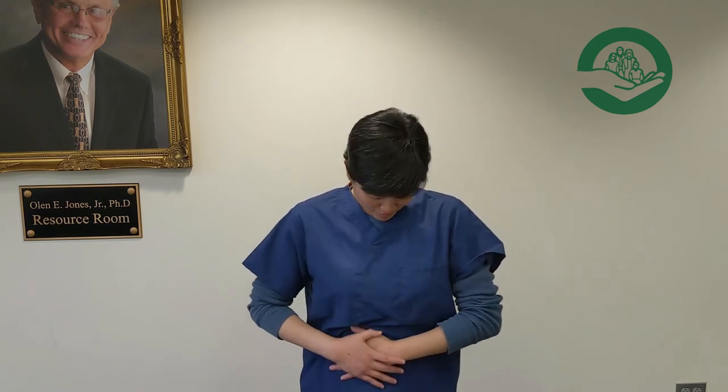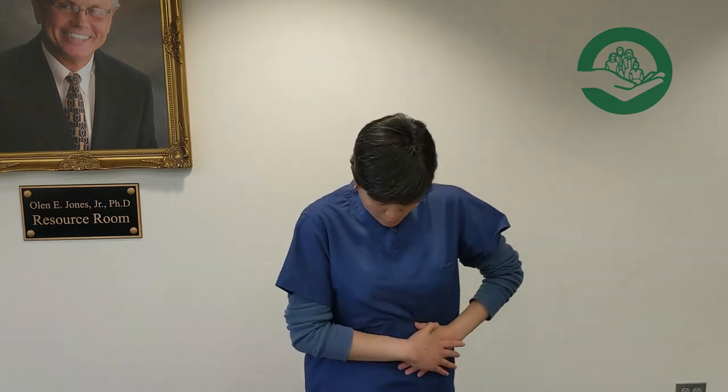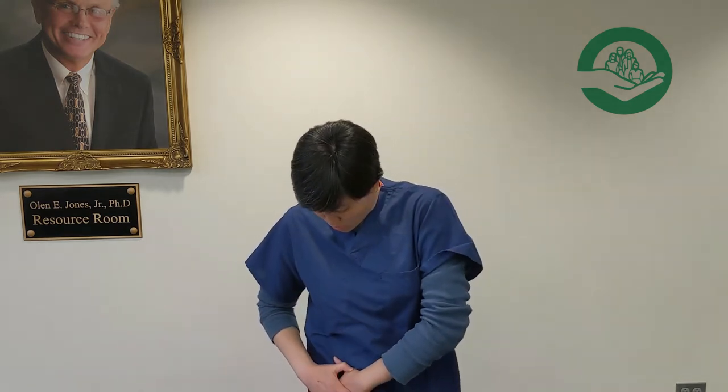Most of us don't wear regular watches anymore, so you might have to make sure that you are going in the correct clockwise fashion. This is important because clockwise is very good for tonifying and building, and we want to build that digestive fire for better digestion and metabolism. Your anatomy moves in this way so that the colon comes up this way and then goes down and out this way.